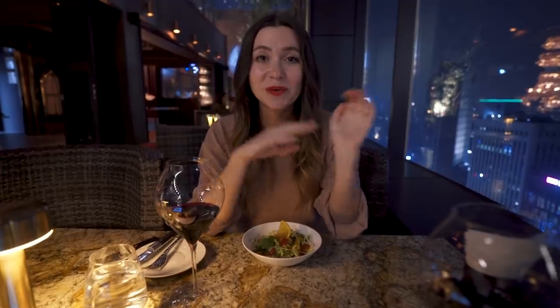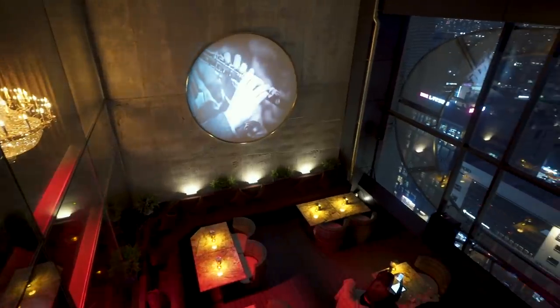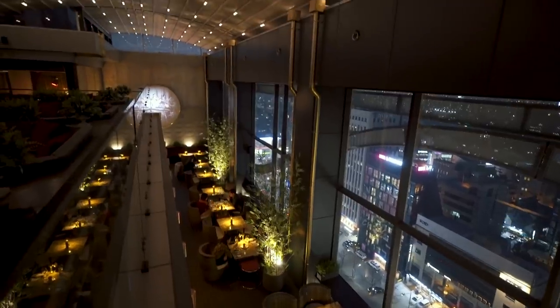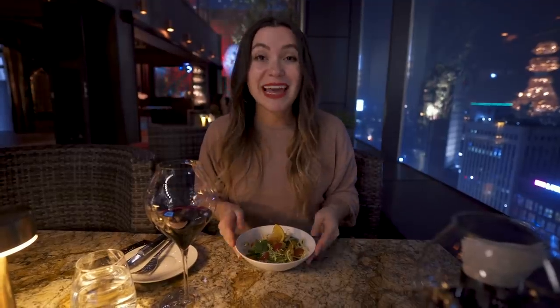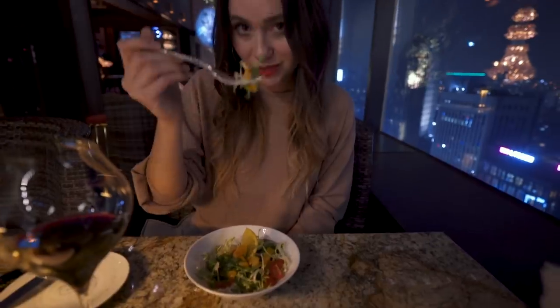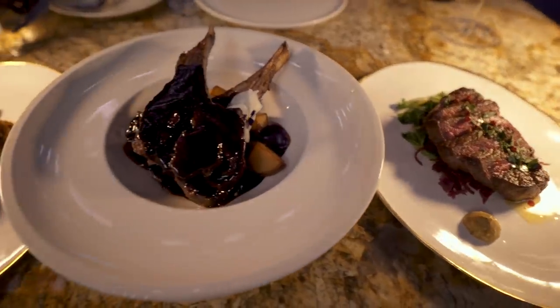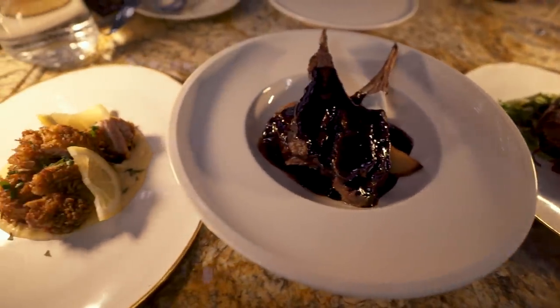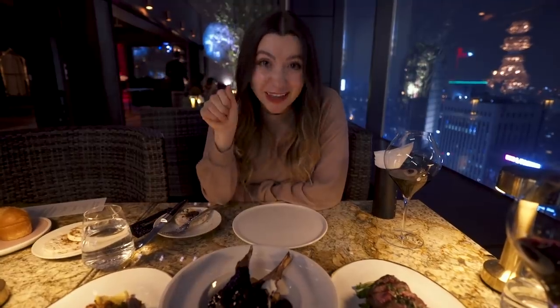For dinner tonight we're eating at Le Cabret d'Anson. It is the rooftop lounge and bar on top of the Aiden, so it's going to give us amazing views of Seoul. Plus we are having a seven-course dinner with wine. We have our first course already. Grilled lamb chop, sirloin steak, and fried chicken — you are in for a treat. This is a feast.